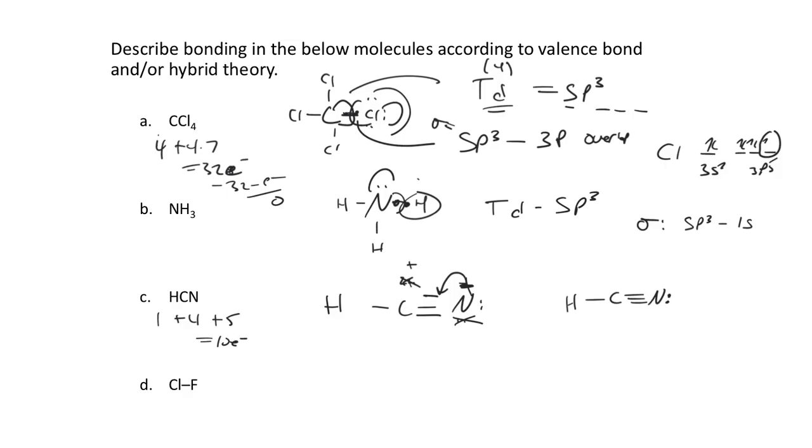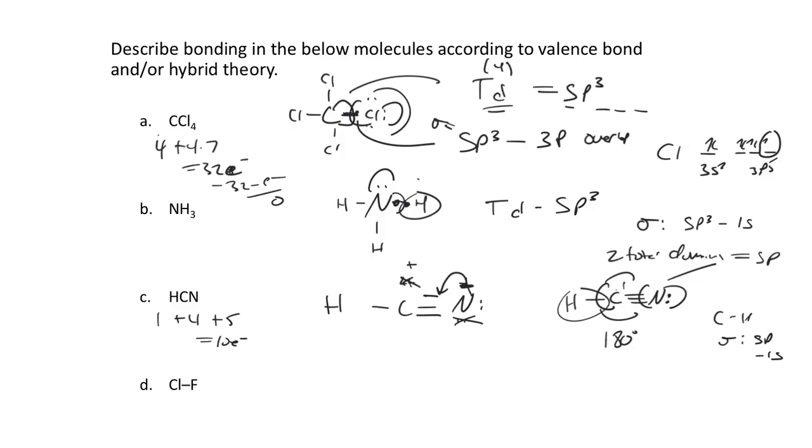The central carbon here has 2 total domains. It doesn't matter that it's triple versus single. This is still 2 total domains, still perfectly 180 degrees. And then we'd describe the bonds here as the central carbon being sp hybridized. So I get sp-1s overlap between the C-H bond, the C-H sigma. And if you picture nitrogen being sp hybridized as well, because it has 2 domains, I have 2 sp orbitals for nitrogen, so I get sp-sp overlap for my sigma.